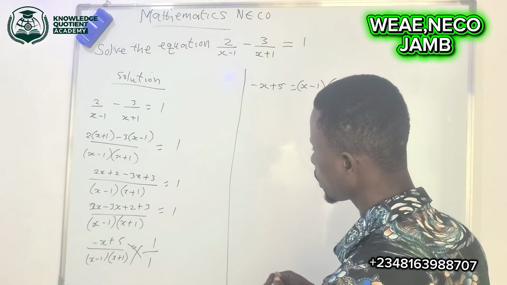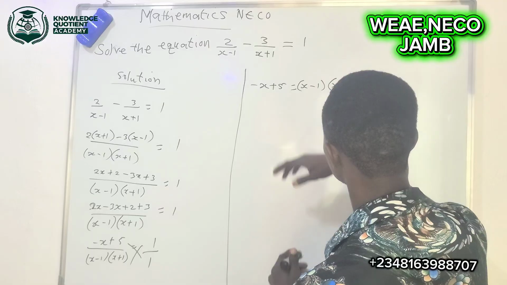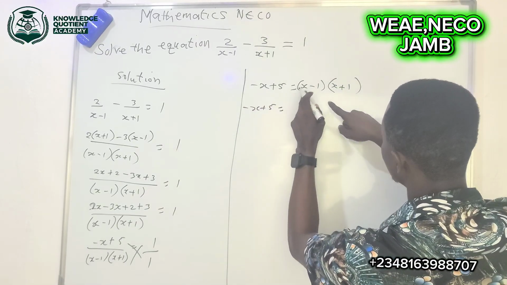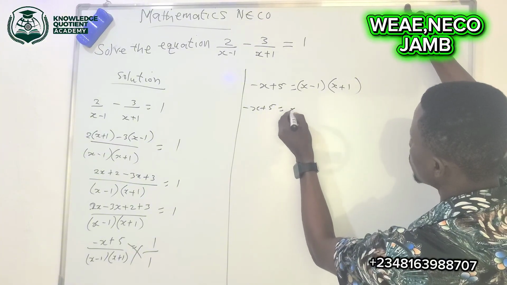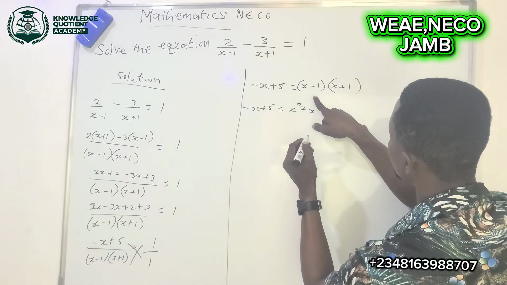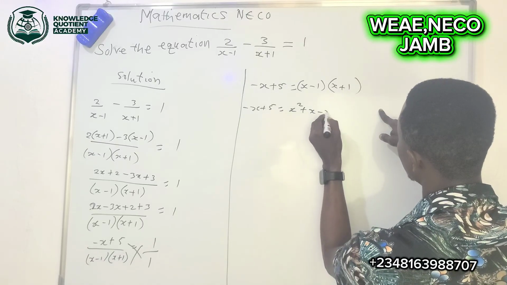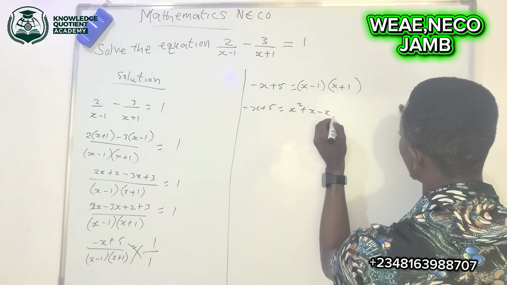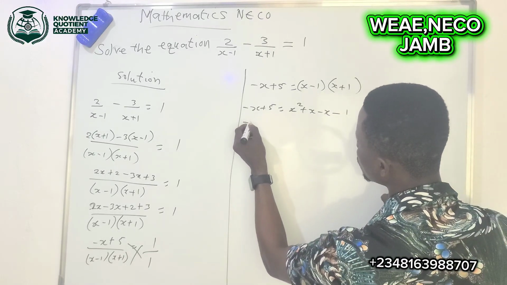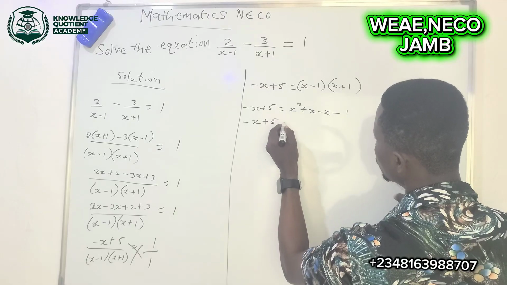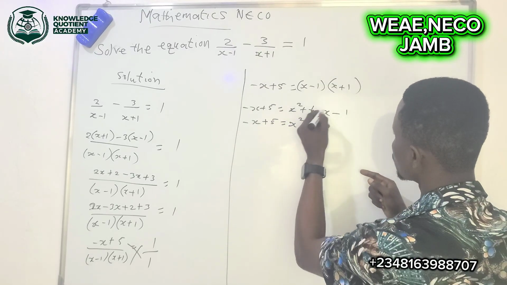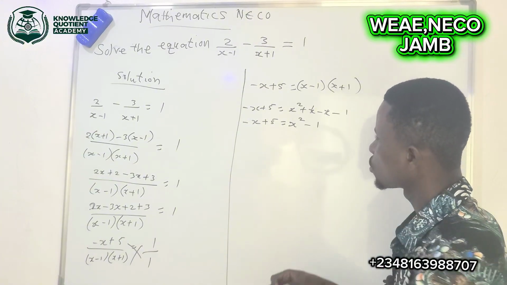All right, so now another thing I need to break down here, listen, I need to open this one. If I open this one here, this will give me minus x plus 5 is equal to x squared. This one will multiply by this 2, this one will give me plus x, then this one will multiply by this, I will have minus x, then this will multiply by this, I will have minus 1. So when I have this, I can now join this together. I will have minus x plus 5 is equal to x squared. Then we can basically simplify this and this out already, so I will have minus 1.